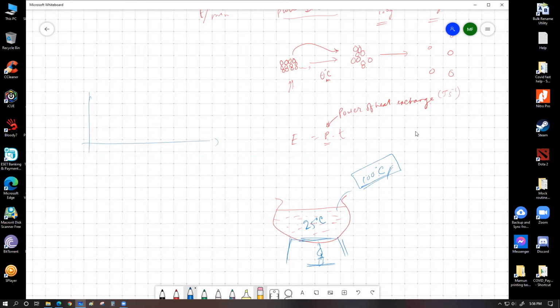I showed you that if we have a temperature versus time graph, and we start with a hot object and eventually start to cool it down, this cooling curve becomes like this. It becomes asymptotic with the room temperature, because when the temperature difference is large, more heat will be lost per second. When the temperature difference is low, less heat will be lost per second, and this keeps on happening. In the same way, this was for a cooling curve. So the initial temperature was high, and we are slowly losing heat.